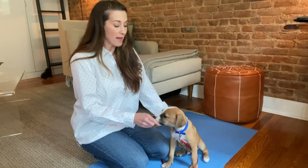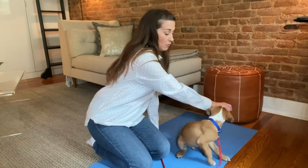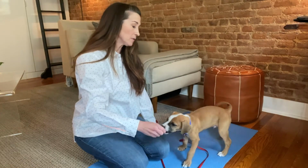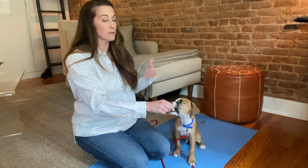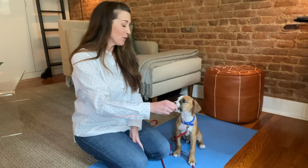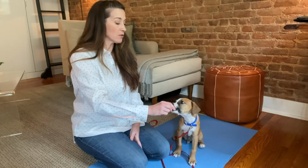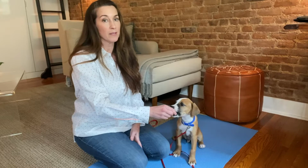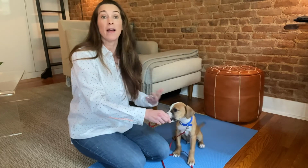So impulse control is really all about teaching a pup that showing patience is really the key to getting everything they want. Dogs who do not learn good impulse control are dogs who tend to jump on people to say hi frantically, rush through doorways, pull on the leash, jump on counters. The list really goes on and on. So impulse control, self-control, it's really one and the same, is super important. And I like to start teaching it with puppies as young as possible because they're so open to learning, especially if you teach them in a way that's positive and about having fun.